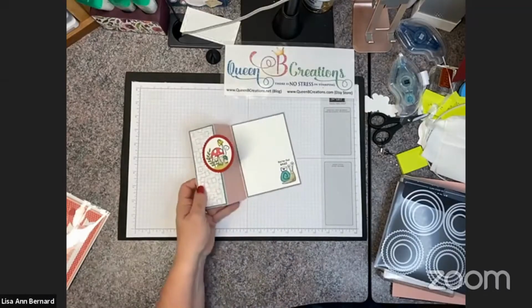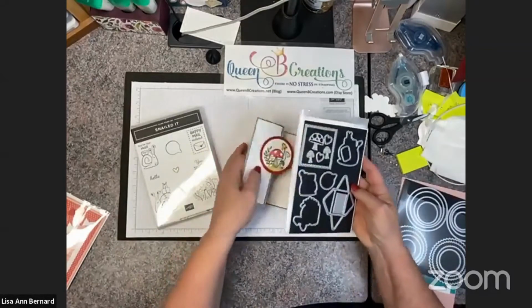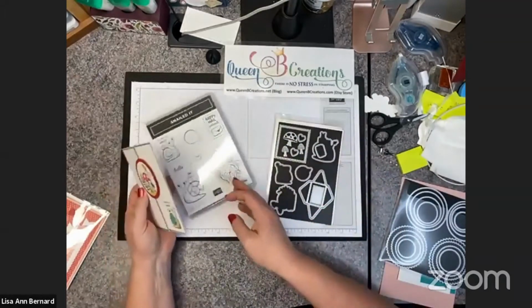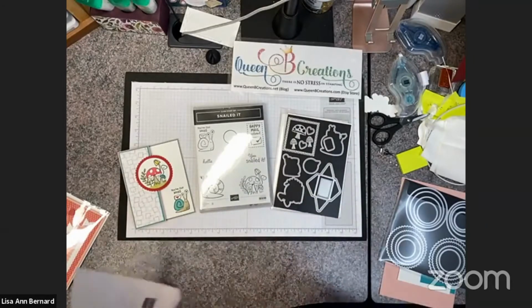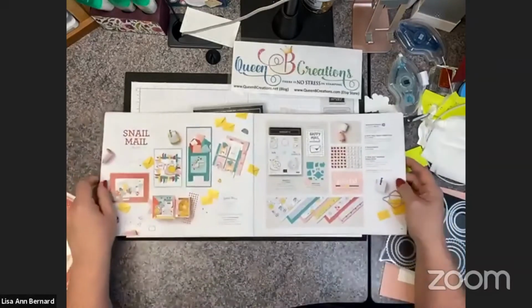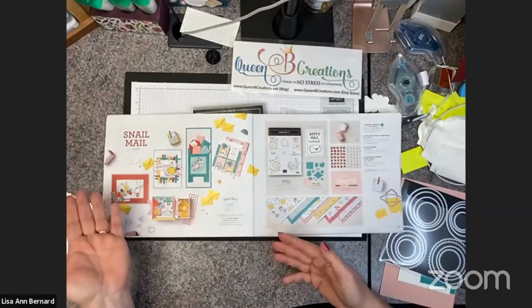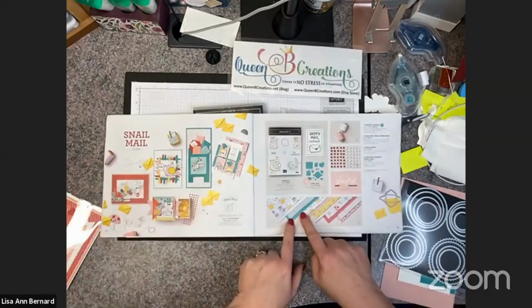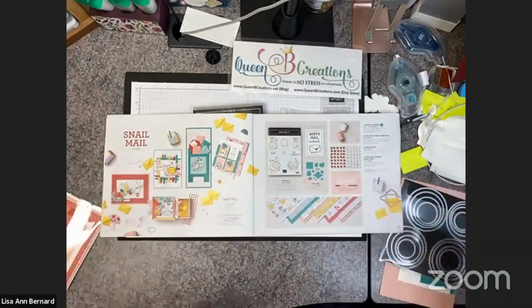So this is today's card. Like I said, it's using the Snailed It bundle as part of the Snail Mail Suite. A suite is a whole bunch of products that work together. For those of you who are looking for things to coordinate, that's my favorite thing about Stampin' Up: everything matches. If you get Bermuda Bay cardstock and they use Bermuda Bay in their DSP, and then you get ink, it's all going to be the same shade. It's all going to interact very well.